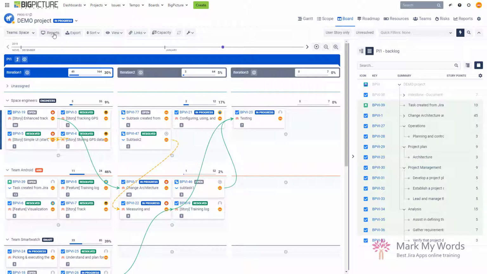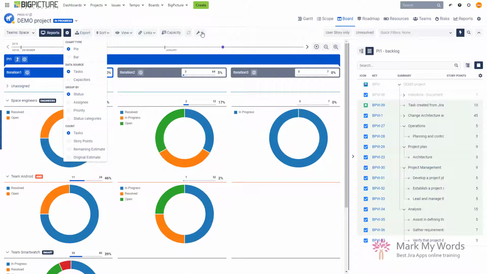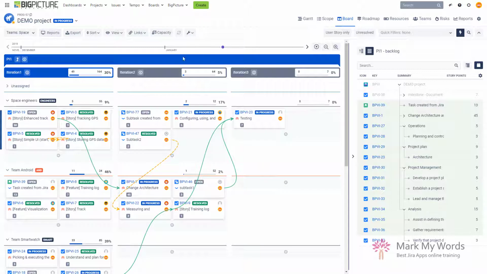That's pretty important. You can also turn on some basic reporting over here to quickly show you what is, for example, the division of tasks between different people, or, for example, you can change it to number of tasks in different statuses. So depending on what you're looking for, this will probably give you some additional information that will be very, very helpful. That's the board. Really useful for all of you that are thinking or are already working in an agile manner.